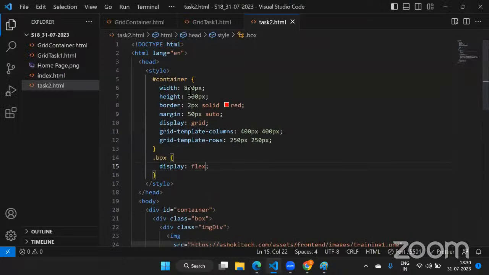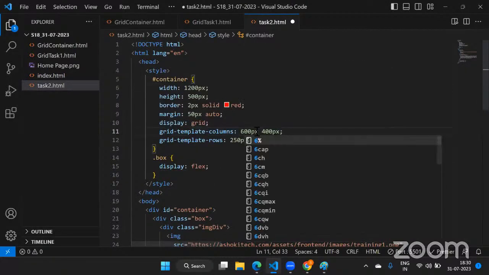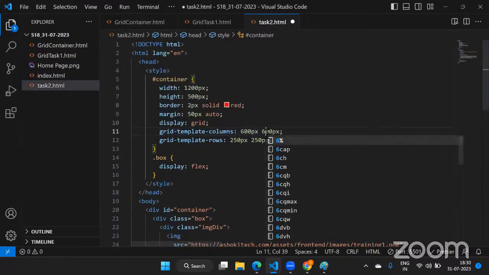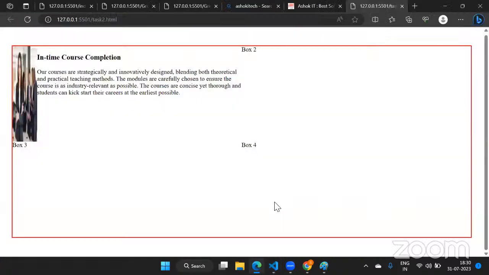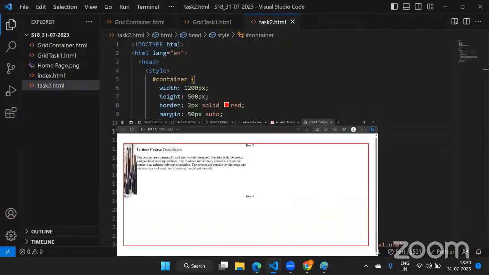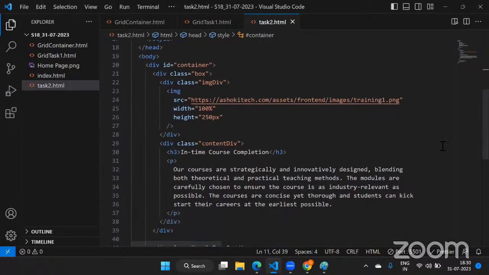Now let me go to 1200 only. I think 1200 looks better. Let me keep it 600 only. Now in this case, it looks like this. Now can I increase the size for this? Can I add inline styling?